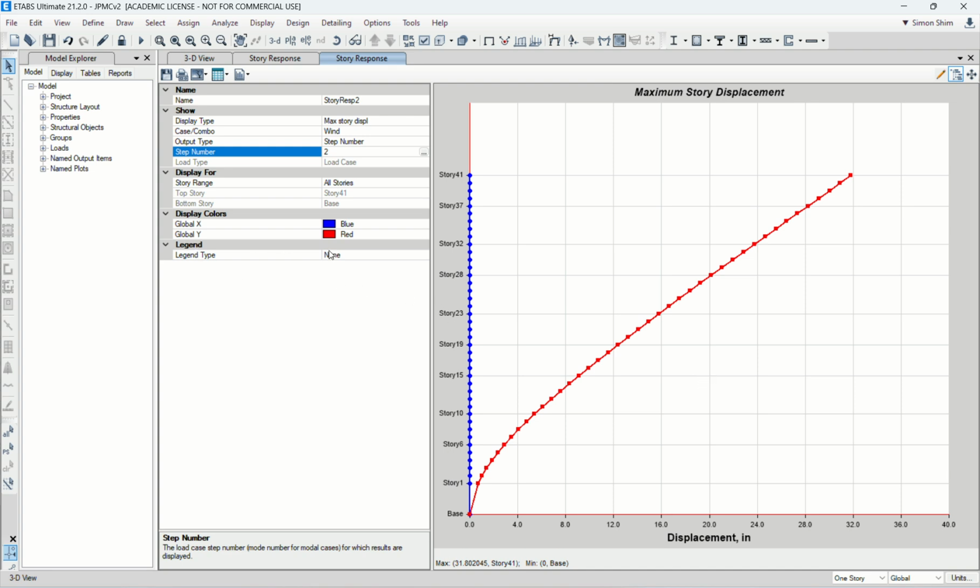If I type 2, wind is blowing in Y direction. So you see the global Y, red color, you see 32 inches. I think this is beyond our limitation. I think mostly 660, right? 660 divided by 400 or 500, we maybe end up with what? 16 inches, 18 inches, something like that. But I think we haven't sized any wall yet. So that's the next step we're going to do.